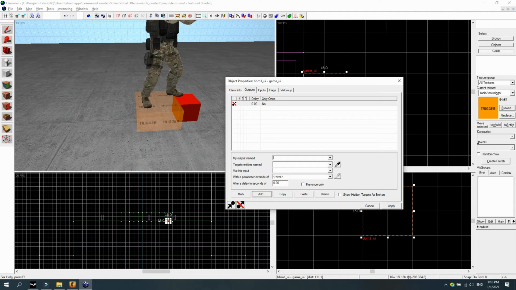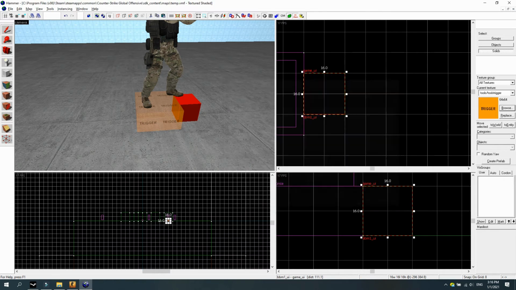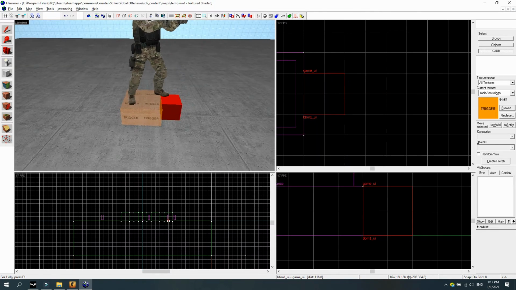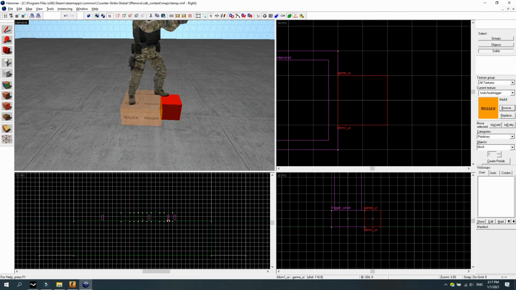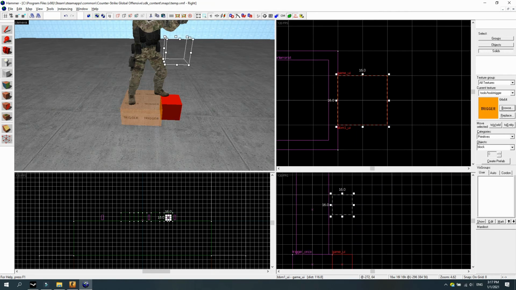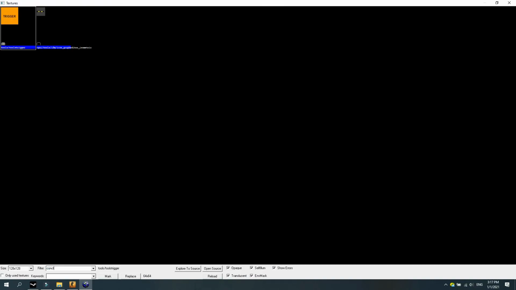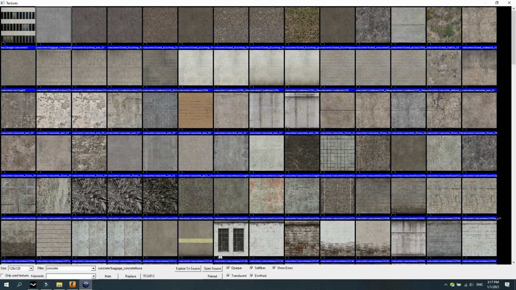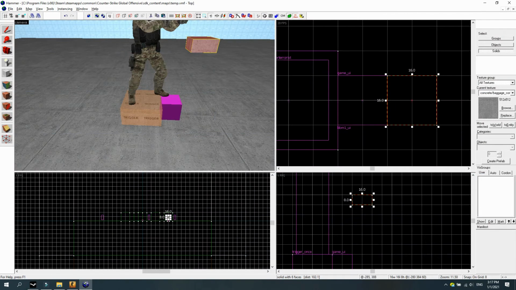Then we are going to add some functions. So first, we are going to create the actual holder of the bomb. So maybe we place it here. Make any texture. So some simple concrete.